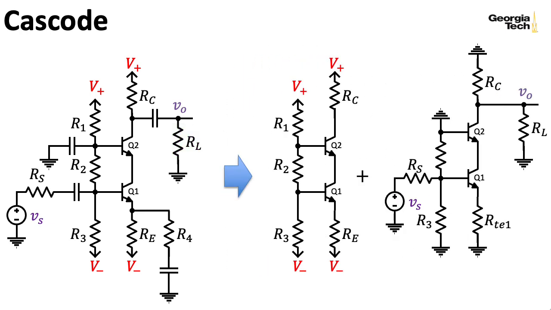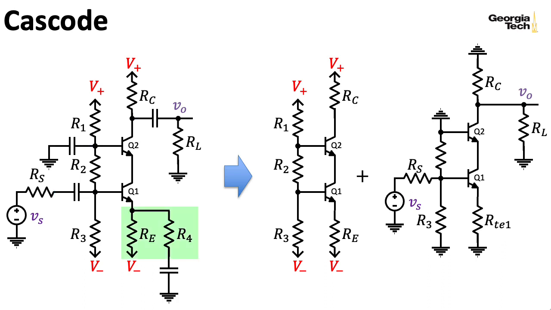As usual, we split this into our DC bias circuit and our small signal AC circuit. For the DC circuit, we open up all of the capacitors, and for the small signal circuit, for now we're going to assume that the capacitors act as shorts — later in the class I'll show you ways of treating the capacitors more carefully and looking at their effect on the frequency response. I've also taken the configuration of resistors down here and replaced it with RTE1, which is just RE in parallel with R4.